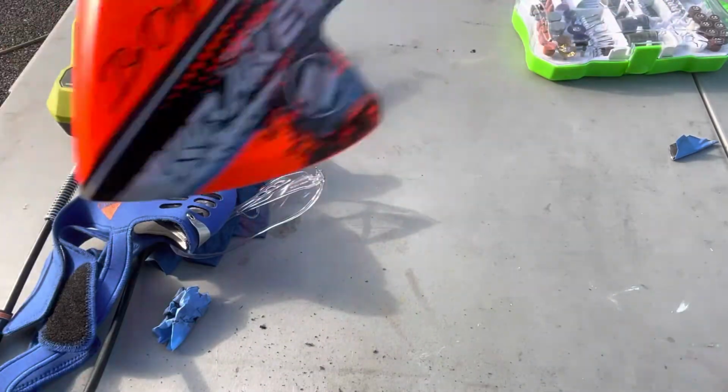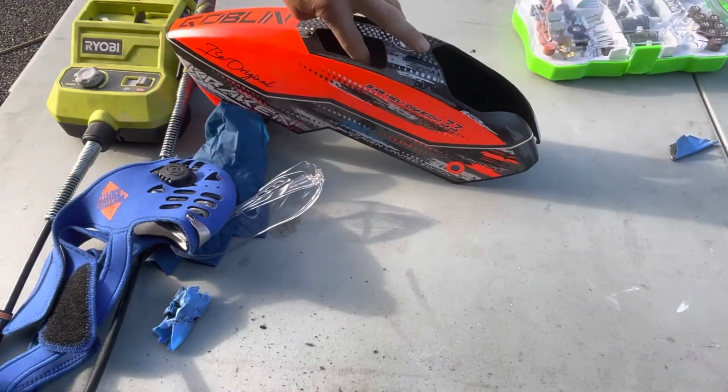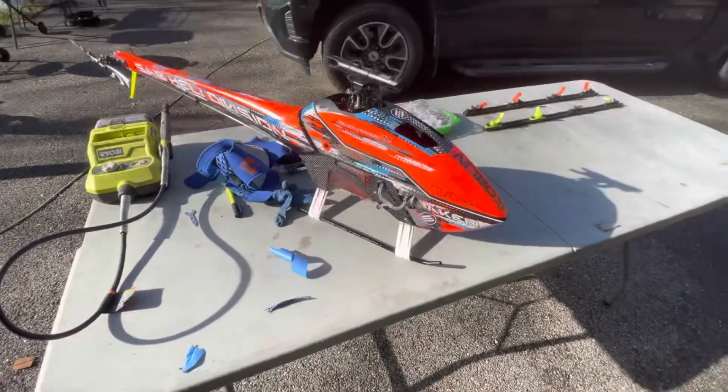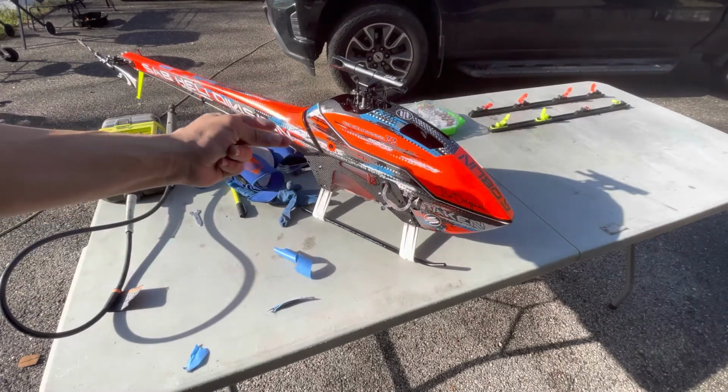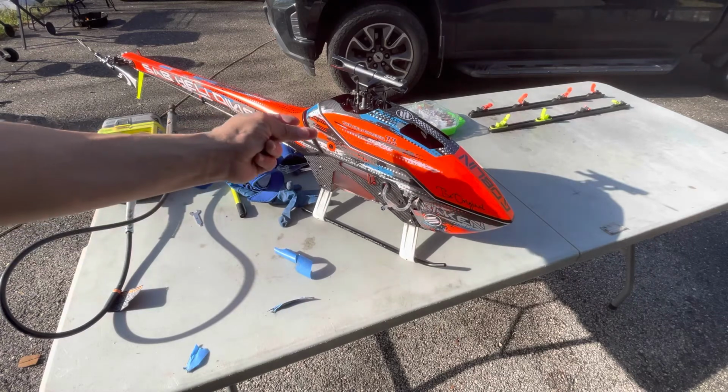That's cut out. And why don't we go test fit this and make sure this works. This fits here. Okay. Let me get the canopy mount on and the blades on and clean this mess up. Like, can I do one of them tricks? Let's try.